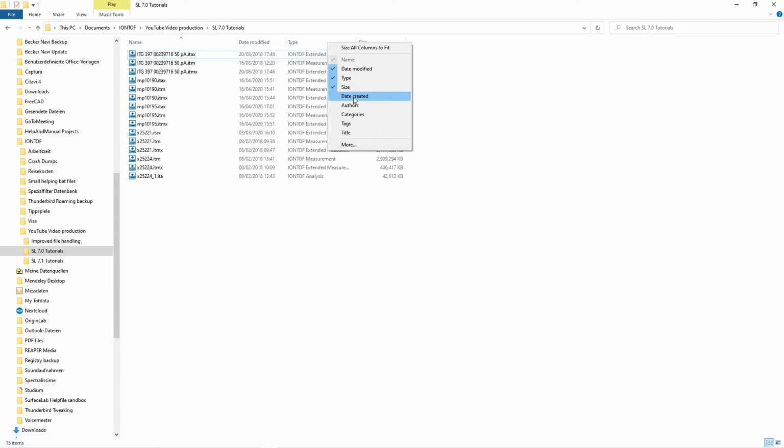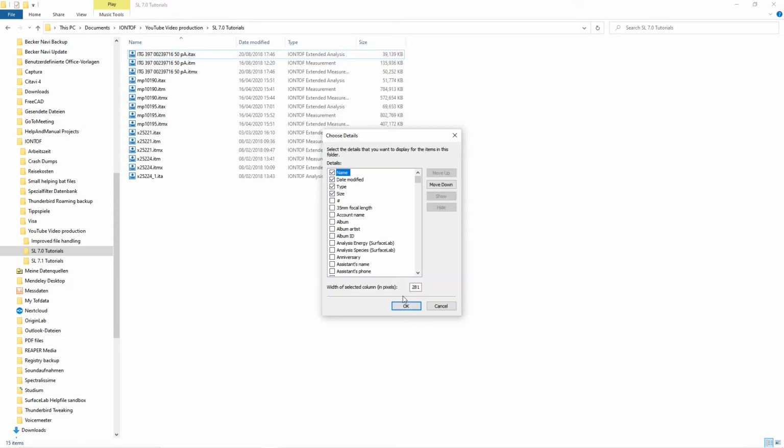And you're going to click on More here. Once you click on More, you get a list of all those properties that could theoretically be displayed for all these files. And some of them will come from SurfaceLab. These can be identified by the brackets saying SurfaceLab behind that, which makes it quite easy to use.